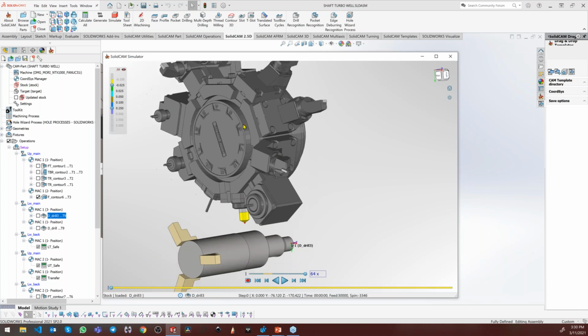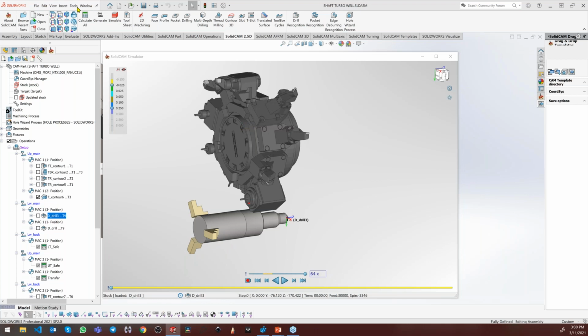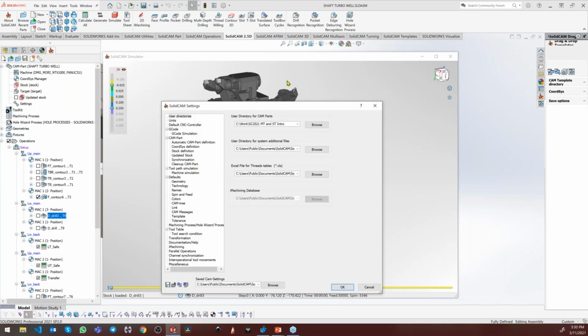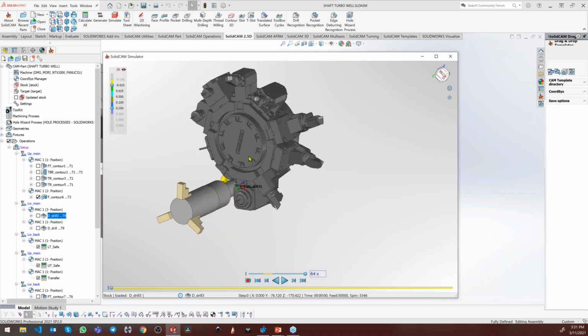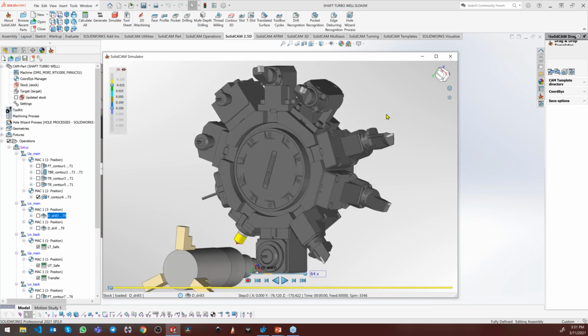To manage this visibility and functionality, we added a new setting to SolidCAM. If I go here to SolidCAM settings, I can go to miscellaneous and beta option. Here we can find not only the simulation option, but everything we add for beta verification, which you can enable and disable here. If you use it, it sometimes doesn't work stably, maybe colors are not clear or something shows wrong, but it's beta and we need to run it somehow. Also, if you have feedback or ideas, we will be happy to hear it. It means today we have an option inside settings to enable some beta functionality and disable it if you don't want it.